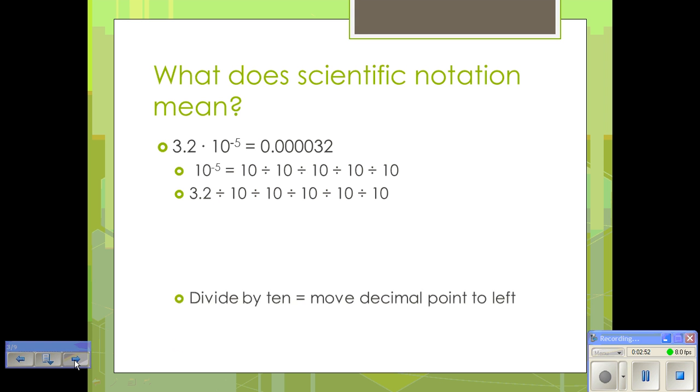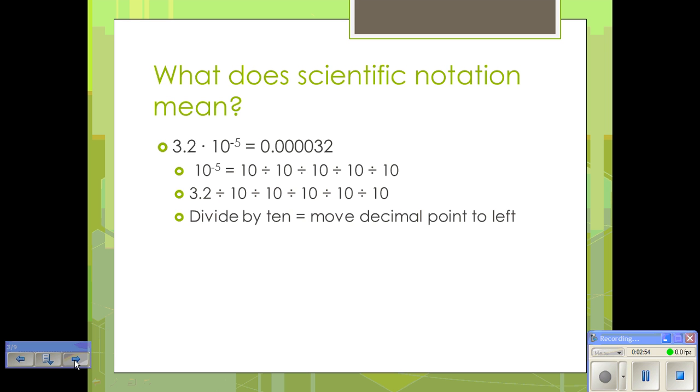When you divide by 10, again, we're moving the decimal point to the left, the same number as the zeros. So with this one, 3.2, we're going to move the decimal point first in front of the 3, so that's 1. We still need 4 more places, so that's going to give us 4 zeros out in front of it.